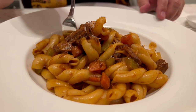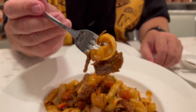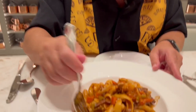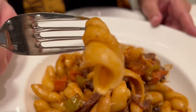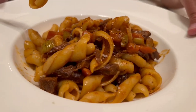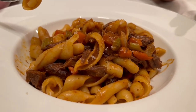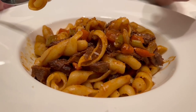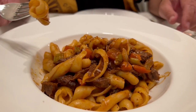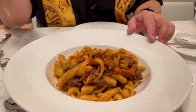Here we have the short rib ragu — they put a little bit of parmigiano reggiano on top. You can tell this has some great pieces of short rib on here. I love these noodles — they're like twisted noodles, great flavor and cooked to perfection. It reminds me of a pot roast with celery and carrots. The short rib is very tender and very flavorful — it marries well with the gravy and all the little vegetables. It's a good size serving too — I think it'll get you pretty full. Another winning dish.